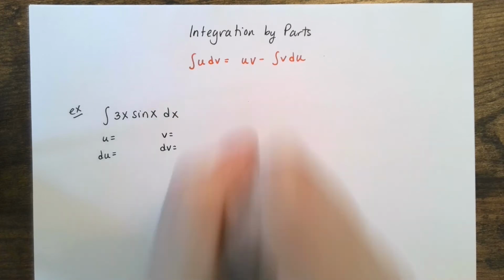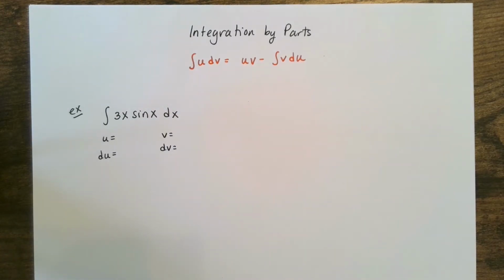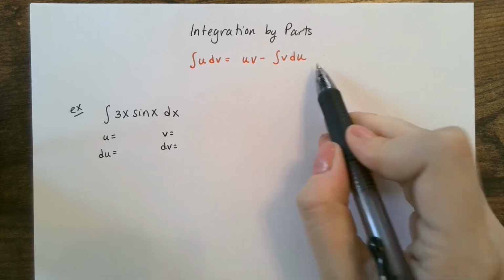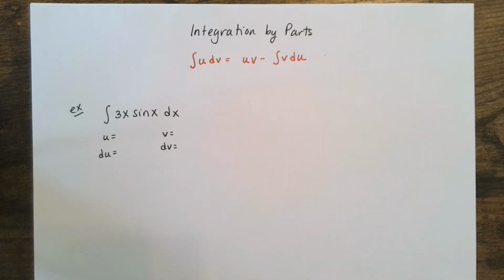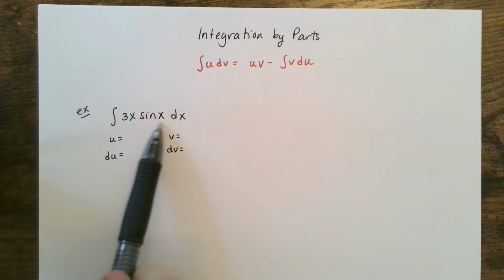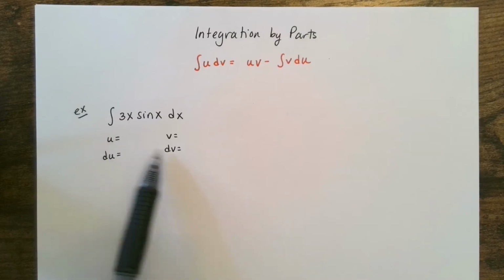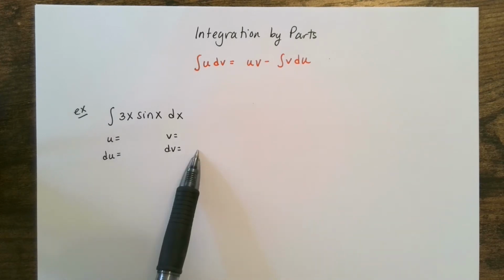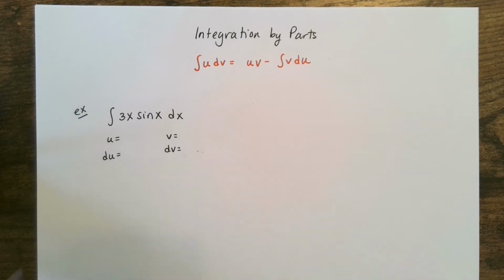All right, so when we start with integration by parts, I usually just write this out first. I need to decide what u, v, du, and dv are, and then plug them into this formula up here. So what we're going to do is break this integrand into two pieces, u and dv. These are the two pieces that actually get filled in, and then the other two get computed. So I can put either 3x here and sine of x here, or sine of x here and 3x here. That's the natural way that they break up.